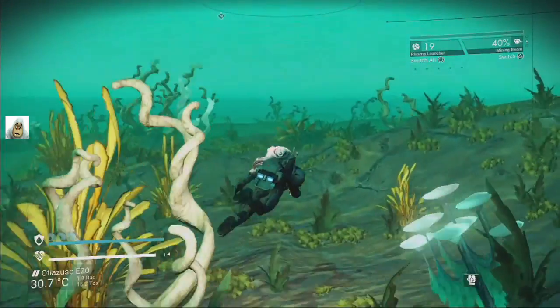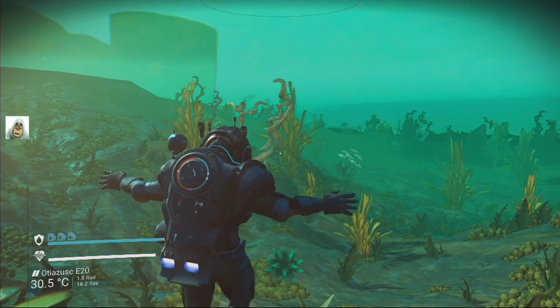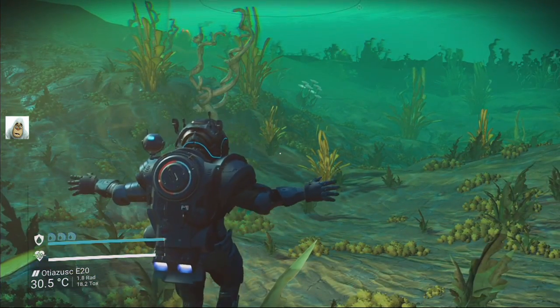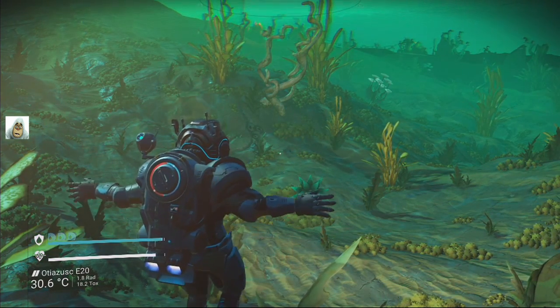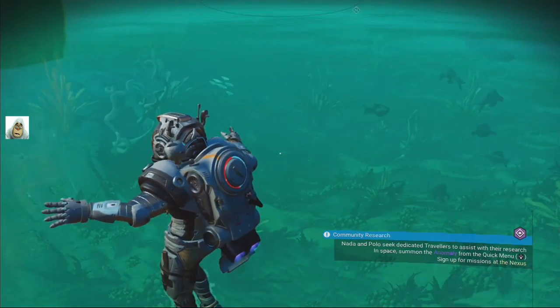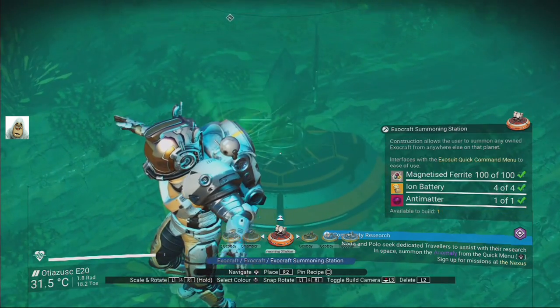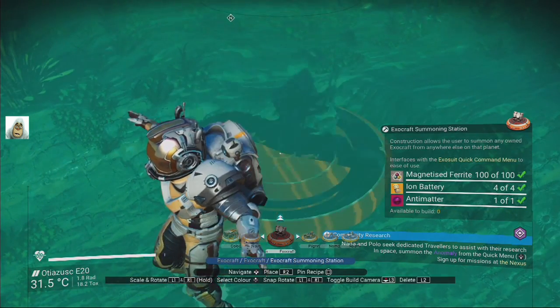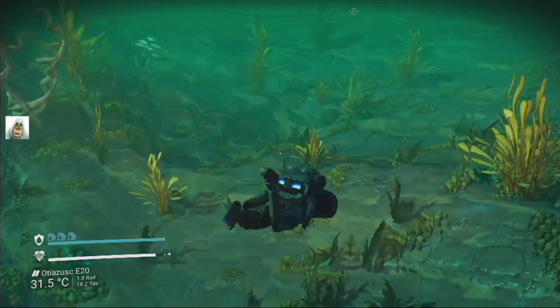It's a wet planet. I really ought to bring my submarine over, which would probably be a good plan. Let me just see if I've got enough bits to make it first. Okay, so I can build my summoning thing. Let me just put it down. I'm going to put it down anyway. I don't know if it needs to be underwater or what, but it doesn't really make any difference.